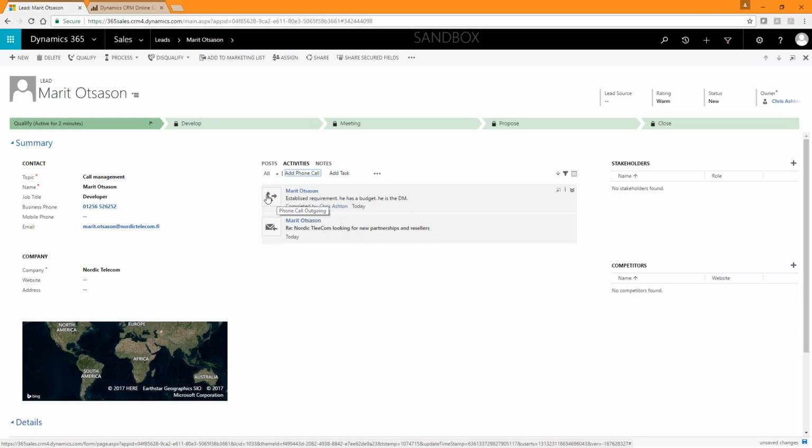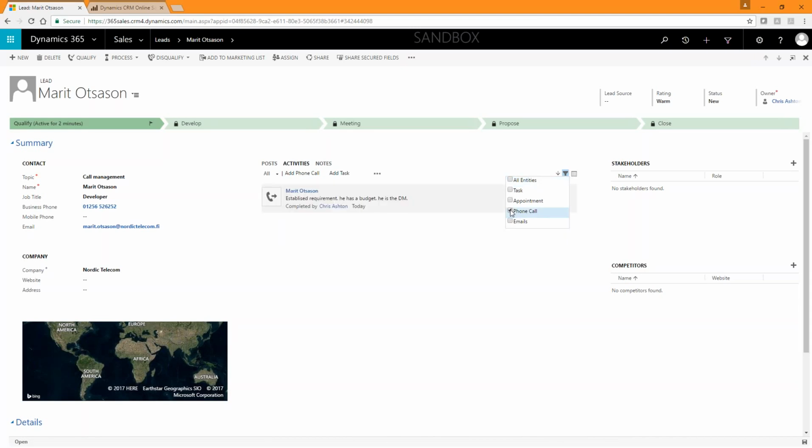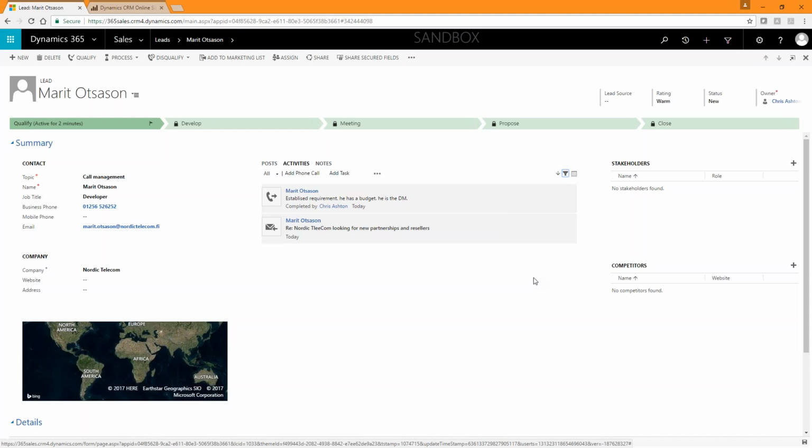You see that it's got a little phone call icon next to it to identify that it's an outgoing phone call, and this one's got a little email icon next to it to say that it was an email. If I click at the top here, we've got some filters. If I just want to see what the phone calls were, I can just tick phone calls. If I just want to see the emails, I can tick emails, or all entities will give us everything back again. You'll notice there are a couple of other entity types here, tasks and appointments, and these will mirror the task and appointment things in Outlook. You can synchronize between Dynamics 365 and Outlook: create an appointment in Dynamics 365, and that will sync down to your Outlook calendar, and you'll get reminders in the standard Outlook way.